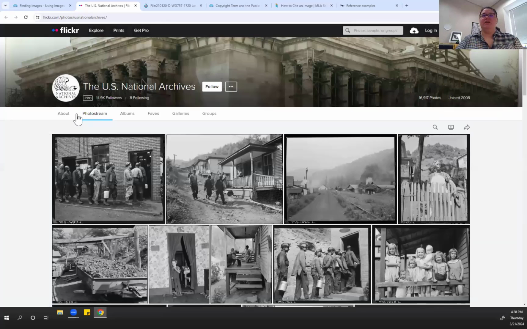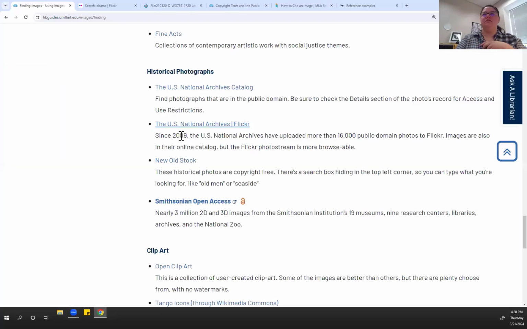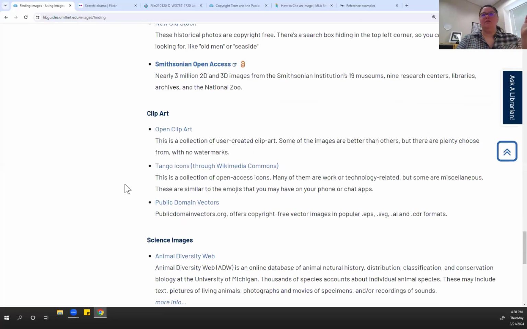But if I wanted to actually look in here, I can do a search and make sure that I'm here and search for Biden, for example. Oh, no, hold on. I think for Obama. Let's try Obama. Oh, interesting. Usually there's a little bit more in here. All right, don't know why it's going on. But again, there is going to be a lot of interesting information that pulls up here. Again, it may not be as old-timey as it used to. For some reason, I could have sworn there's more recent stuff in there. But anyway, again, clip art things.